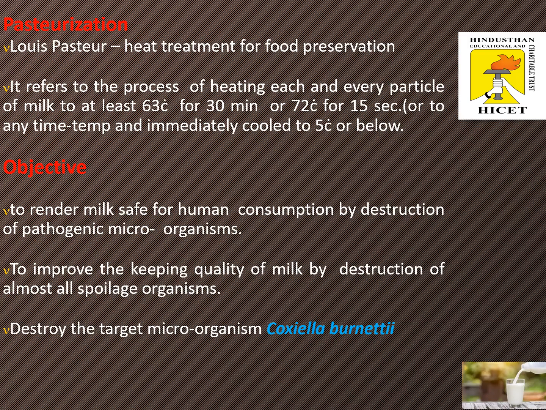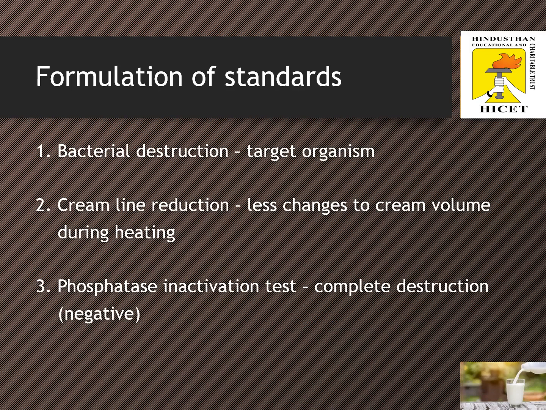Before going into that, we should know our objective: to render milk safe for human consumption by destroying all the pathogenic microorganisms, and to improve the keeping quality of the milk with minimal quality or nutritional changes. By heating, we destroy the target microorganism, Coxiella burnetii. As I told you, the target microorganisms present in the milk are Coxiella burnetii and Mycobacterium tuberculosis, and by pasteurization we are destroying both, along with the formulation of standards.